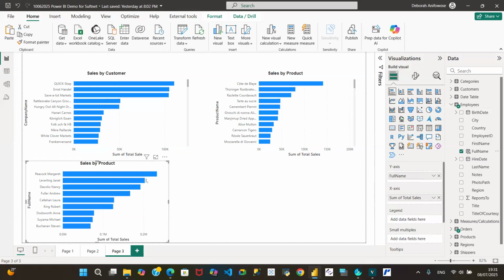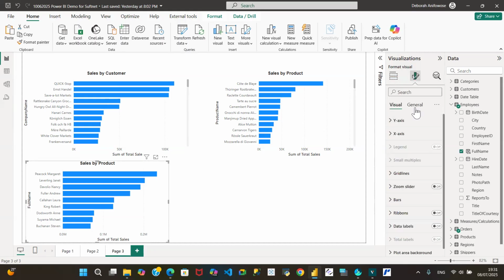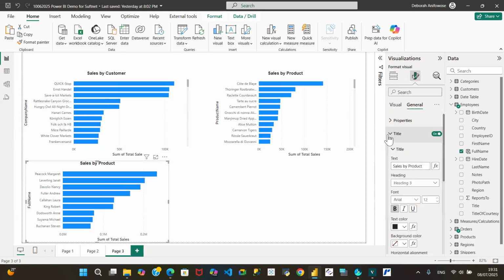So we can easily use this if we were to do appraisal based on how the employees have performed. This would be a good one to use. I can change the title of that so that it reflects what it actually is: Sales by employee.